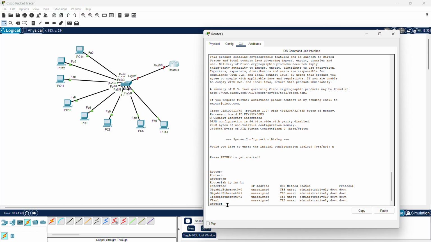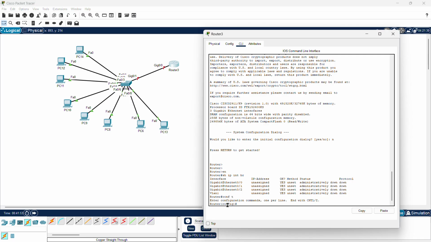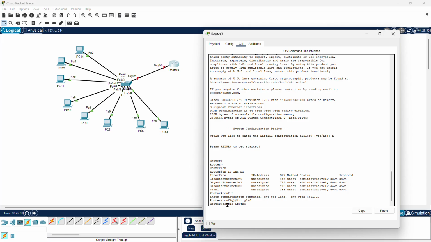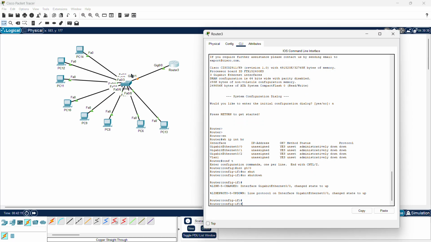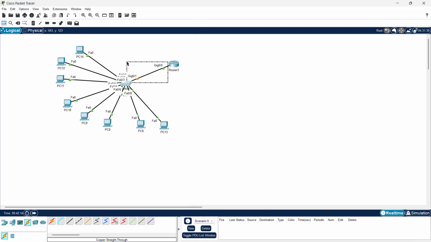Let's bring up the interface without configuration of an IP address. Let's see. Interface G0/0. Let's go. No shut. Simple command. No shut or no shutdown. If you tap on tab, you will see our interface color changes to green from the red color, and right now it's powering up. And if you see the dot, it means it is powering up right now.